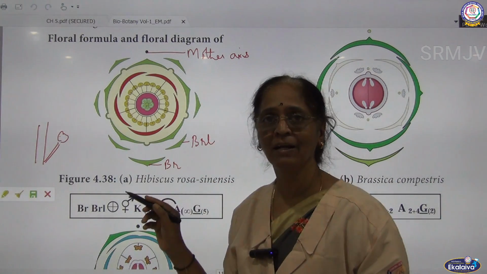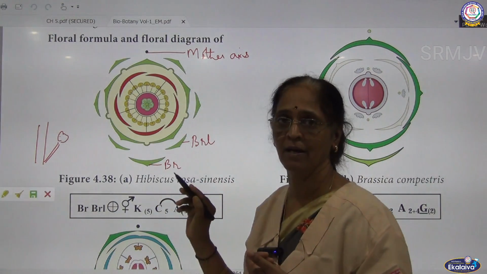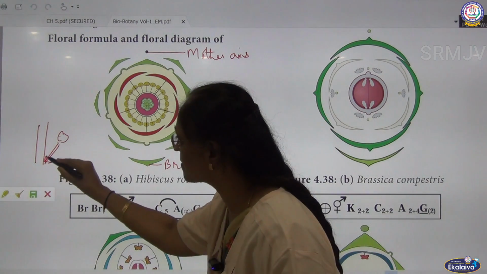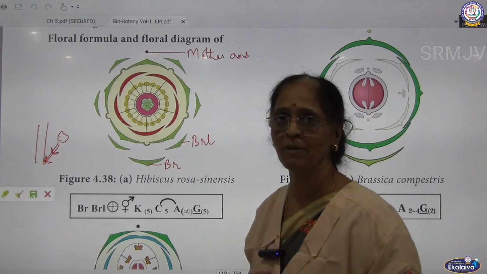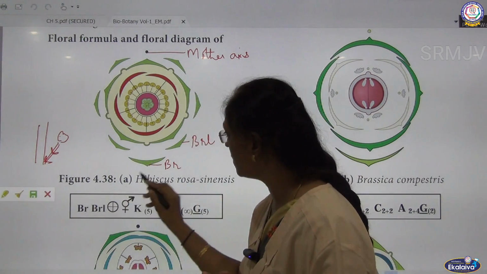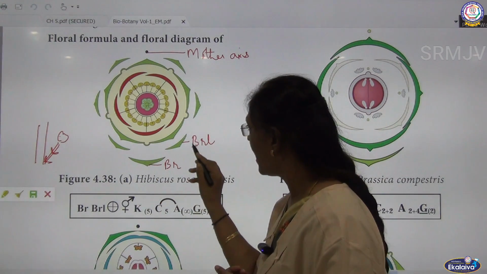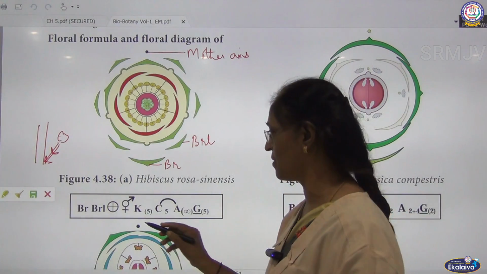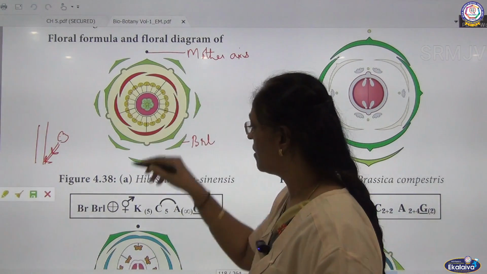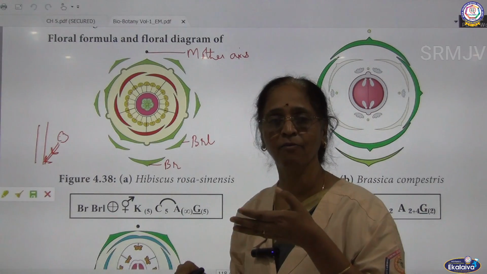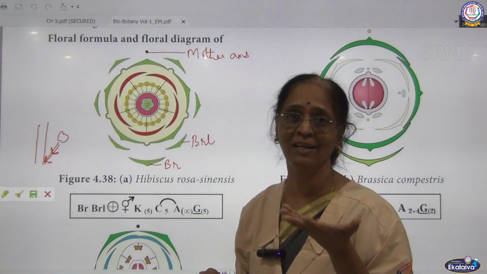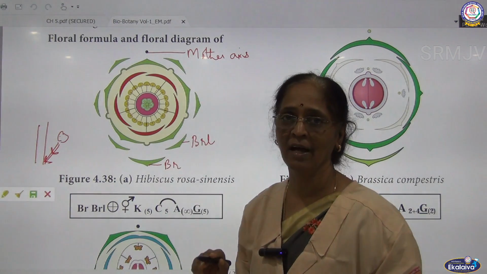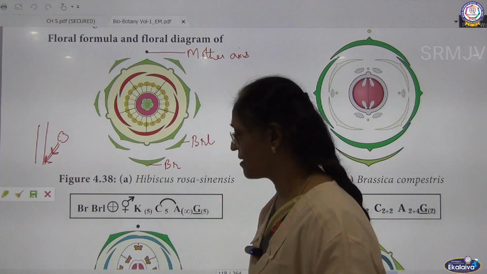We said if a flower is having a bract, you represent it with BR. If the other whorl is there, then you call it bracteoles. So this flower is having a bract, which you have represented here, and bracteoles. Sometimes the number can also be represented there. Then this is the symmetry, so actinomorphic, you can cut the flower into 2 equal halves in more than 2 planes. And this is bisexual, that is, you will find androecium and also gynaecium. So we will find this as a bisexual flower.